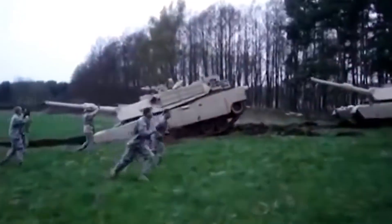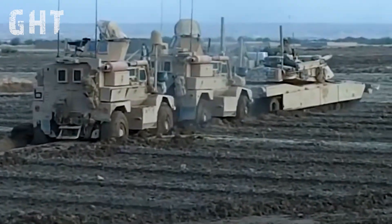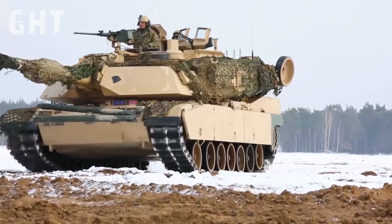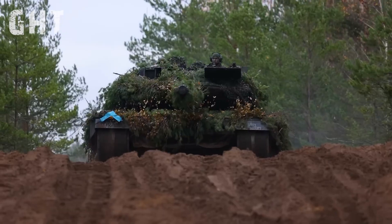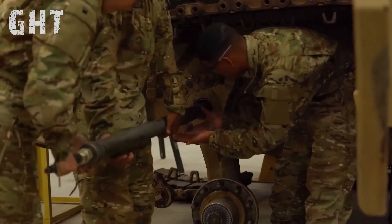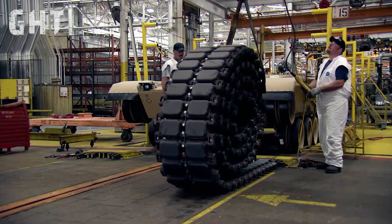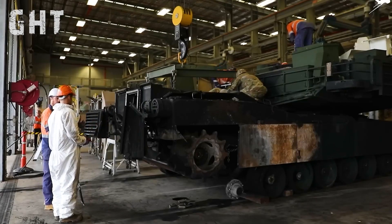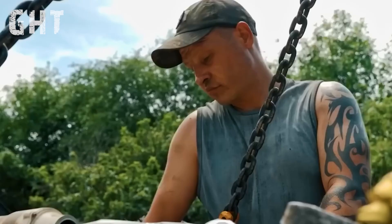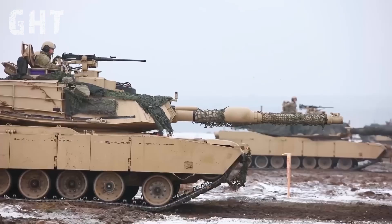The mobility problem. The M1 Abrams exceeds 60 tons, which presents a problem in muddy terrains where it can easily sink and become stuck — particularly evident in Ukraine's wet and soft conditions. Its suspension system has been criticized by Ukrainians for poor performance compared to tanks like the Leopard 2 and Challenger 2, with rough terrain leading to a ride that can compromise firing accuracy. The tracks also face criticism for their short lifespan, requiring frequent replacements. Mud buildup around the sprocket caused by the rear skirting plate increases the risk of slippage or thrown tracks, leaving the Abrams inoperable until repairs are made.